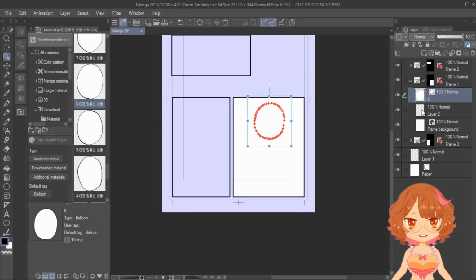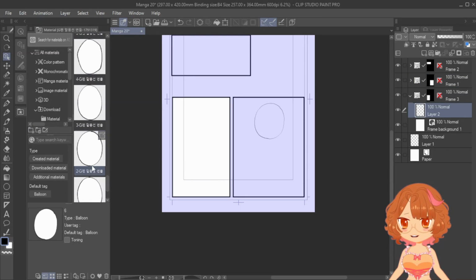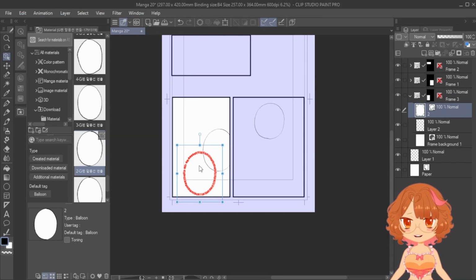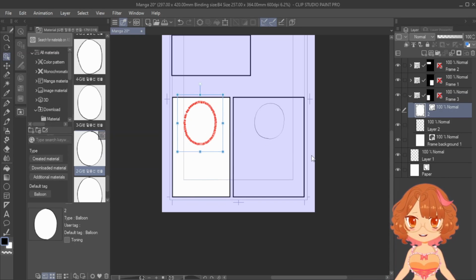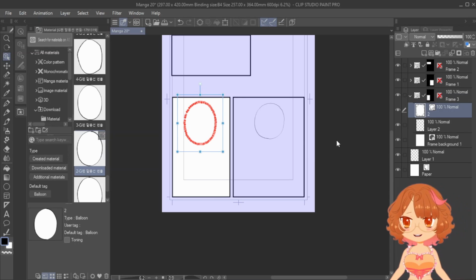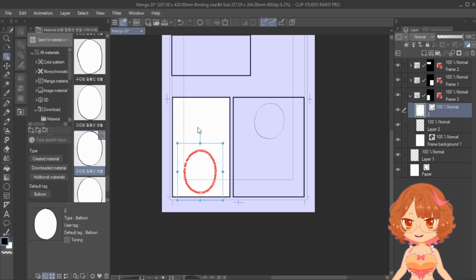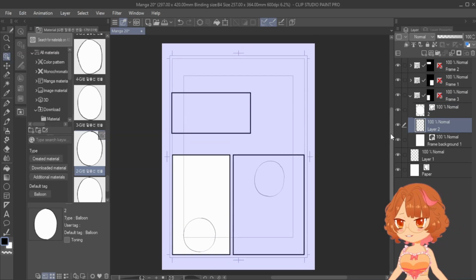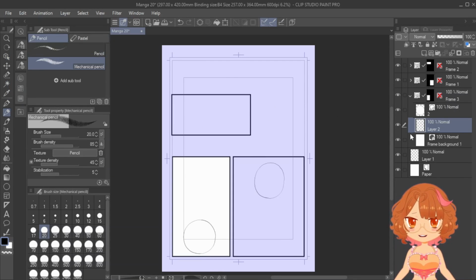And let's see. Let's do that for the other one, too. There's not a lot of talking in this specific scene. I could have my speech bubbles next to each other, like this. But visually, that's kind of boring. So I'm gonna leave it towards the bottom to really make the reader's eyes move around as they're reading, if that makes any sense. There we go. And now you can add the little drawings to your panels.